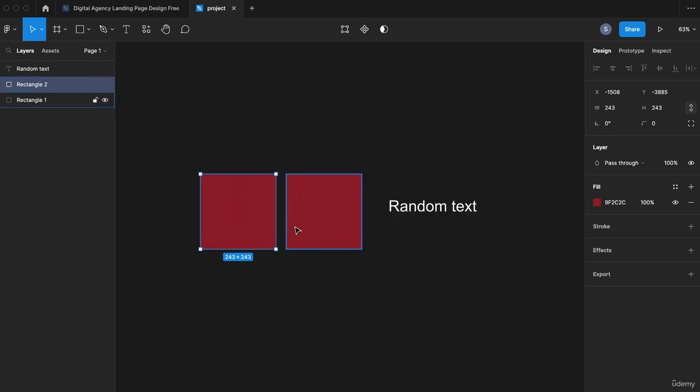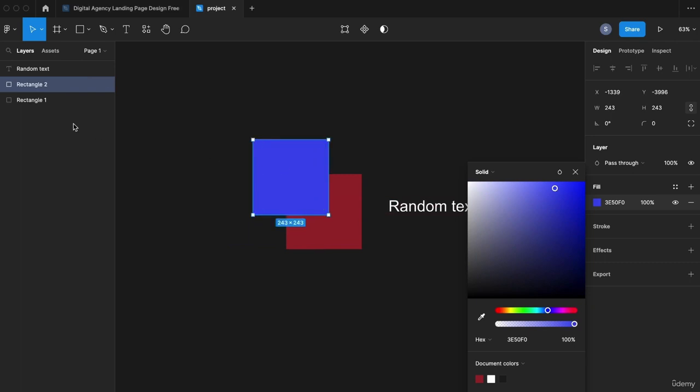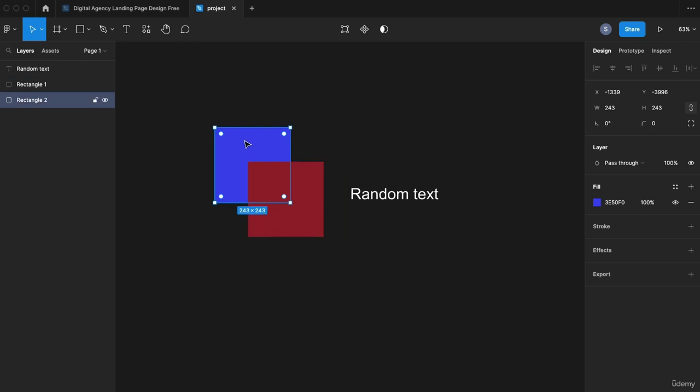One important thing to remember is that if one object is on top of another in the Layers panel, it will be displayed in front of the other object. This creates a view hierarchy. As an example, I'll show you how to change the color of the rectangle and position the elements in the Layers panel. If I move the blue rectangle up, it will be presented in front of the red rectangle. Otherwise, if I move it down, the red rectangle is presented in front.